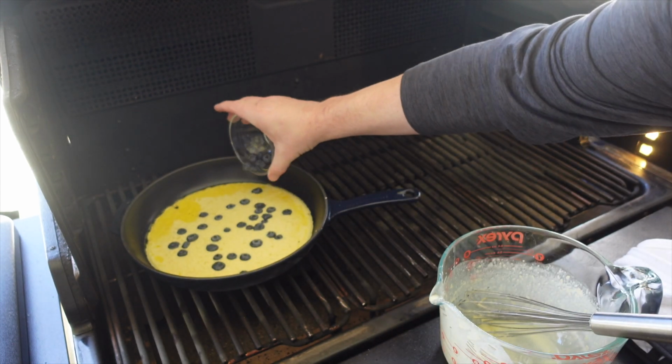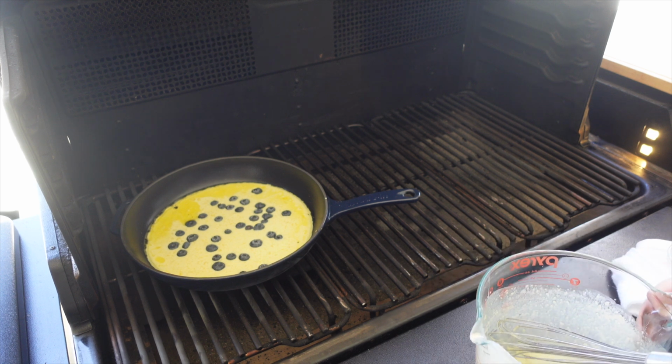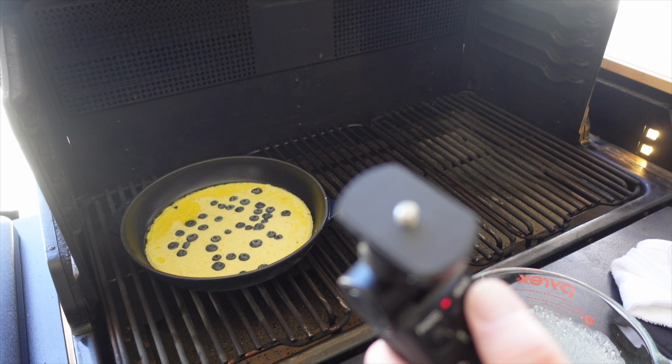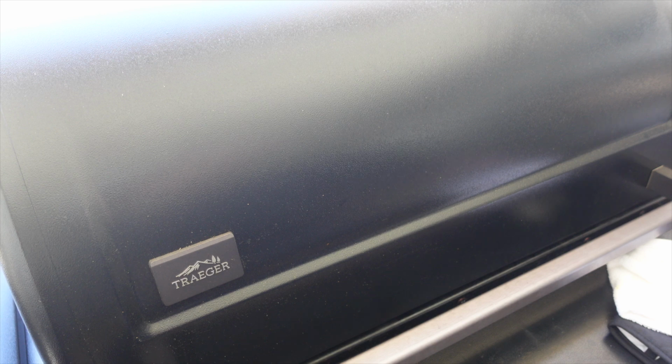Heck, just use them all here. There we go. We're going to get this lid shut so we don't lose too much temperature and set our timer for 20 minutes to check on it. Probably going to take more like 25 or 30. We'll bring you back. All right, we're 30 minutes in. We're going to take a look here.